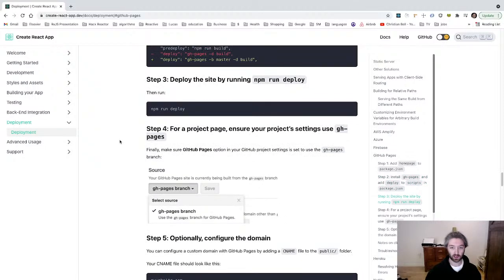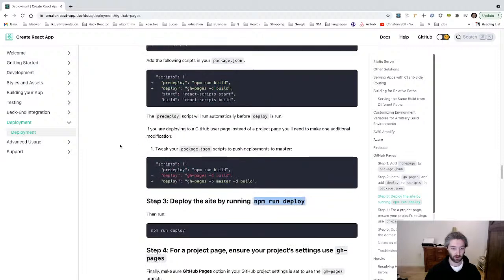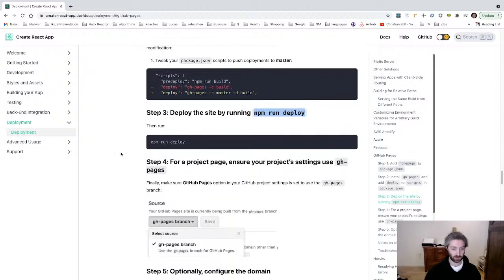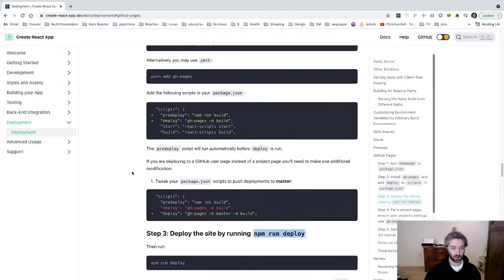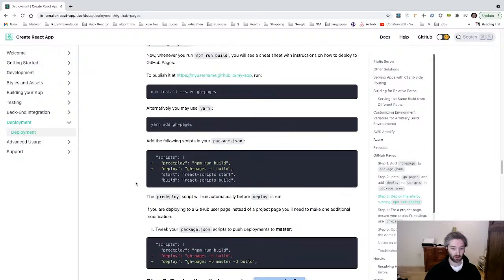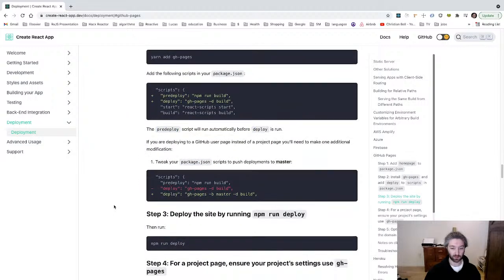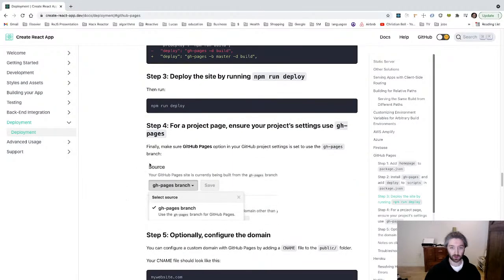Deploy the site by running npm run deploy. Oh, the pre-deploy is, I see. The pre-deploy script will run automatically before deploy is run. I see. Deploy the site by running yarn deploy.